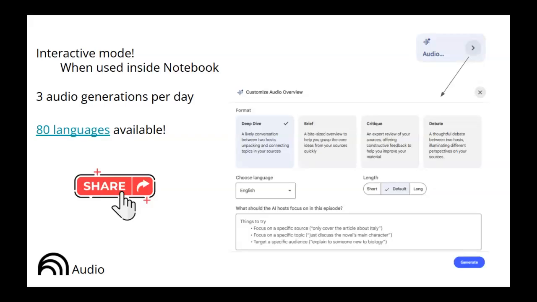I'm not going to play all of it, because I did the deep dive, it's 15 minutes, but it's insane, and it actually pronounced my last name correctly. I'm going to play it, and then I'm going to stop it after about 20 seconds and see if it'll pick up the interaction, so you can see that.